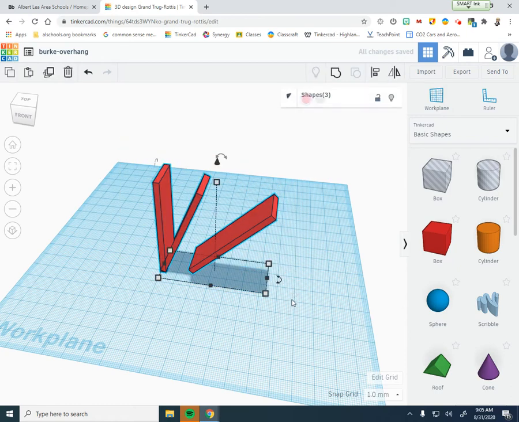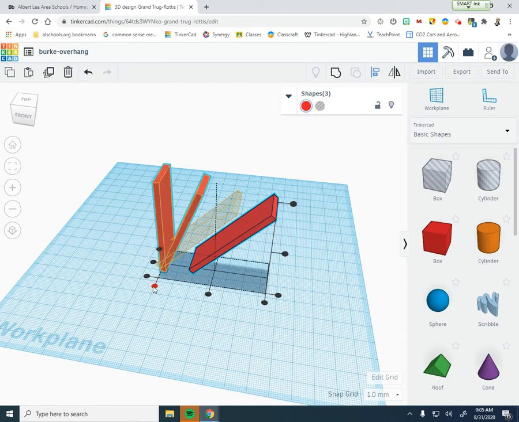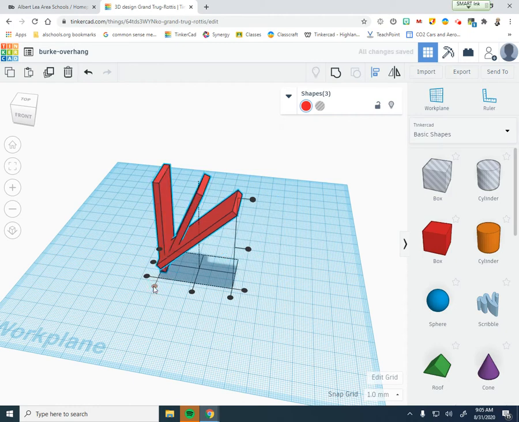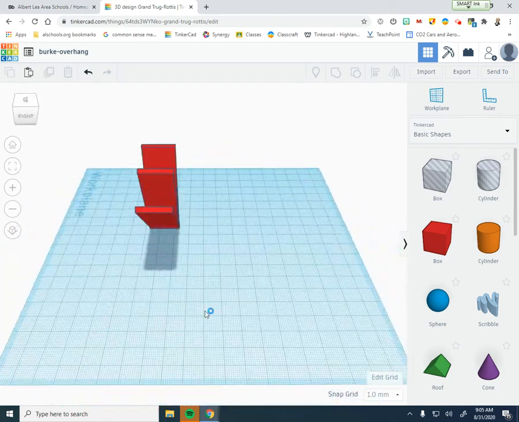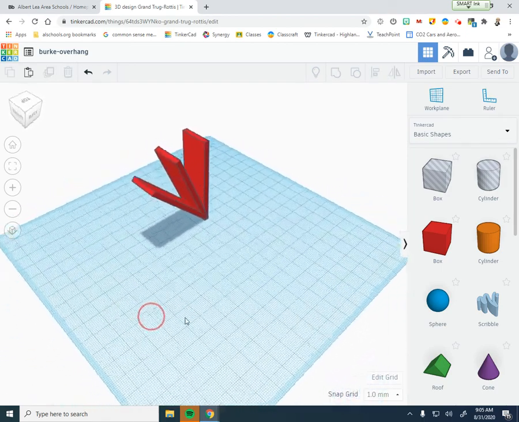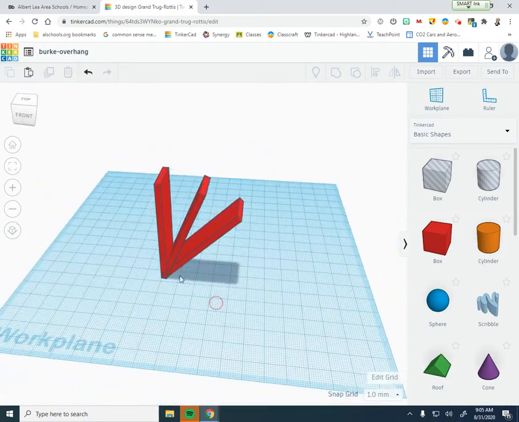Same thing, I'm going to grab all three of them now. I'm going to hit the align tool. We want to make sure that they're all aligned up to the edge, and make sure they're all lined up to the bottom. So this is going to align it from the top to the middle to the bottom. So this is at the bottom, left corner, left corner. So everything is lined up at the left corner. So you see how my model, everything is lined up exactly where it is.